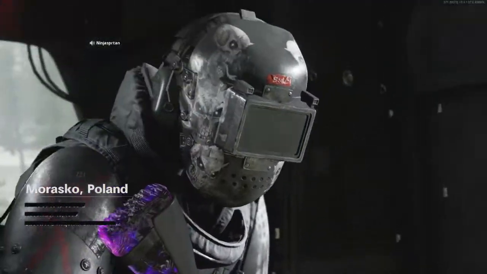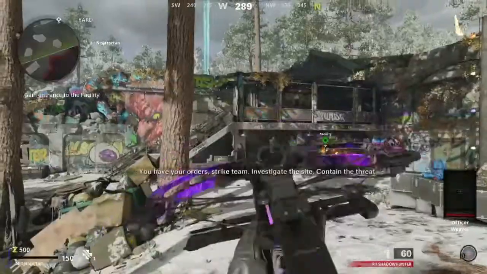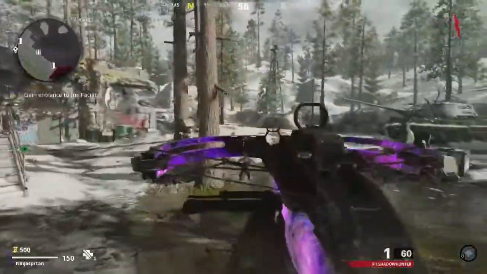Hello, helicopter pilot. Arriving at Alpha Site. You're clear, Strike Team. Goodbye, pilot. I am the bulldozer. You have your orders, Strike Team. Investigate the site. Contain the threat.